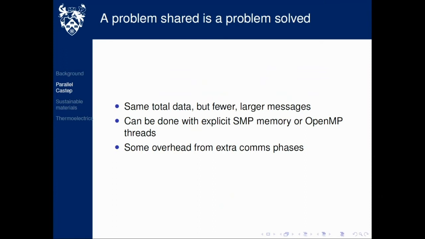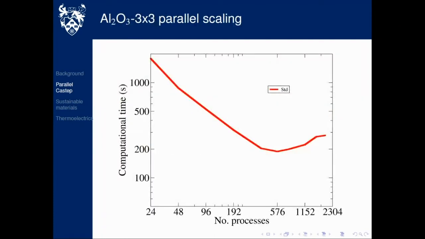There's always, whichever way you do it, a little bit of extra overhead in doing it, but the scaling is better. So this red line is the performance we had before. And if I do this trick, even if I just say every pair of processes get together, or every 4 or every 6, then I get considerably better scaling. So this is what happens if every set of 6 processes group together, or in fact this was 6 threads per process here. I get very similar performance at low core counts, but it scales further, typically scales to 2 to 8 more cores effectively.